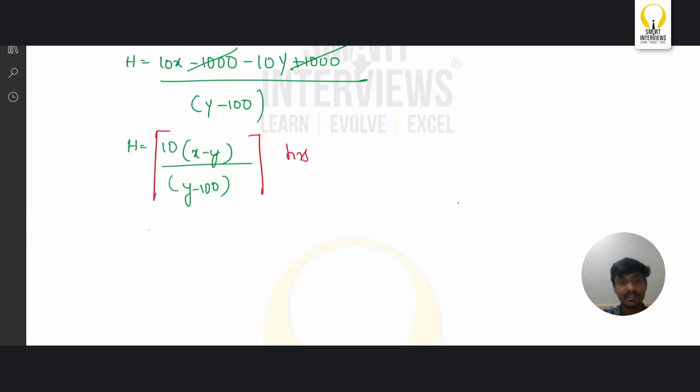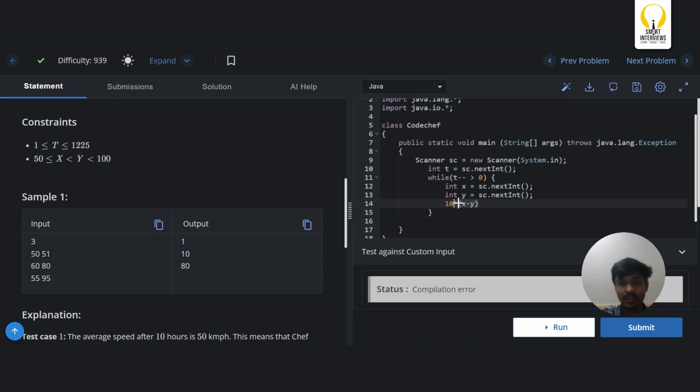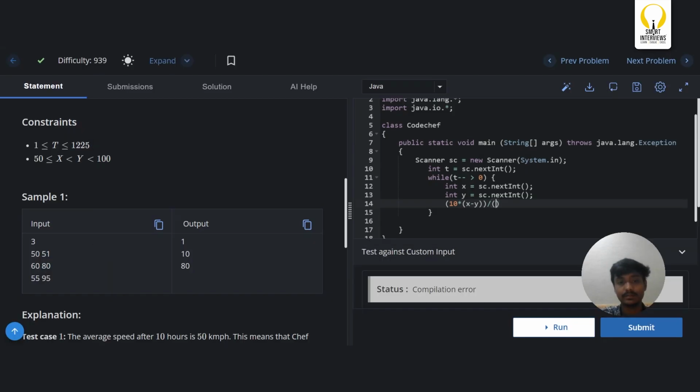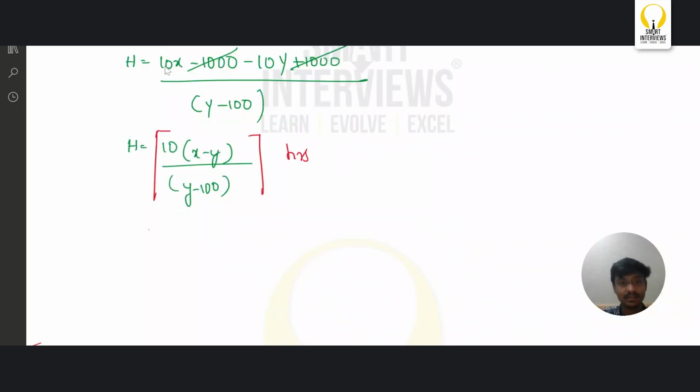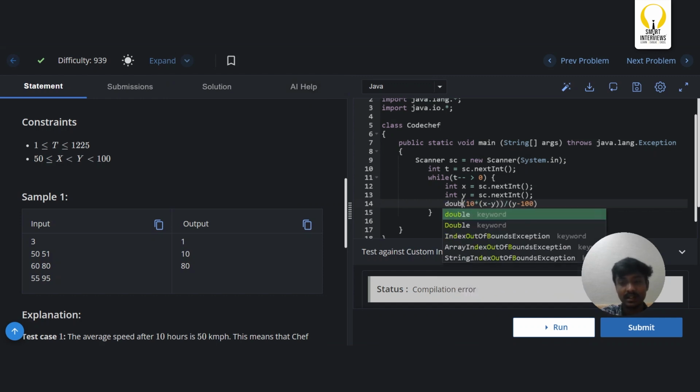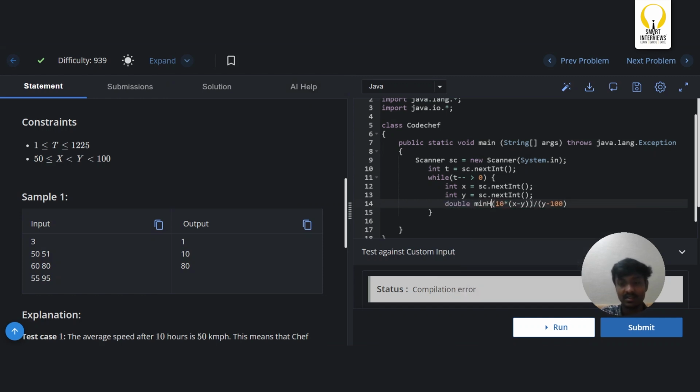And for this entire thing, you are going to divide it with what value? Y minus 100. And this entire thing will result in floating point at times, right? So I'm just storing it in double for now, that is min h. I'm taking it as minimum hours and I'm storing it in the double.